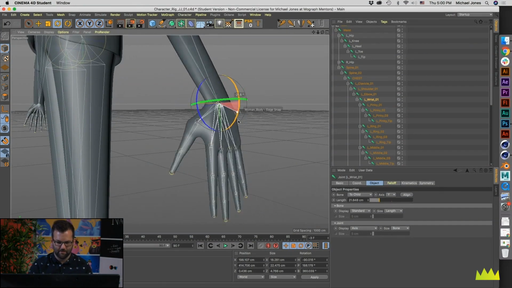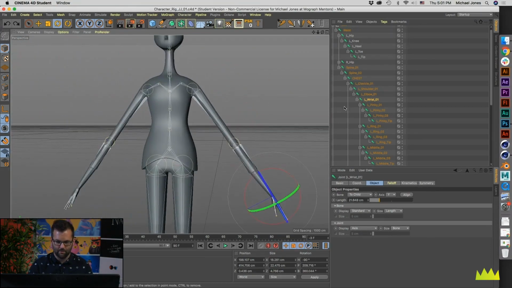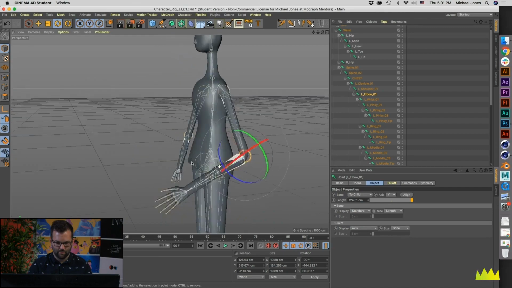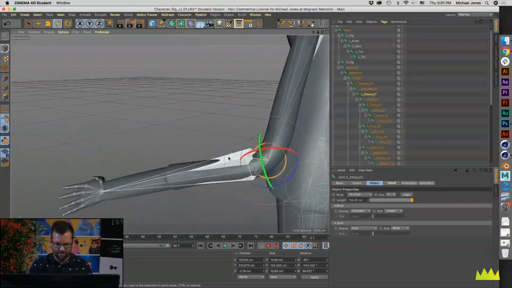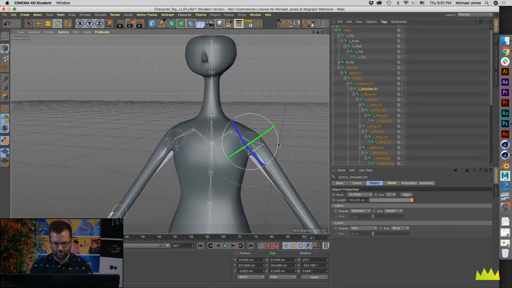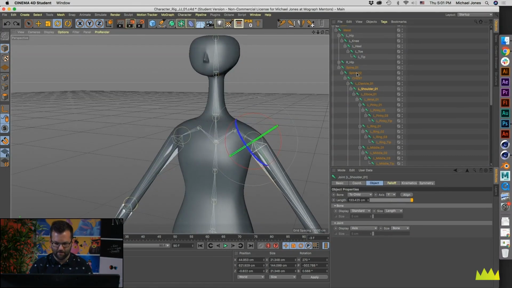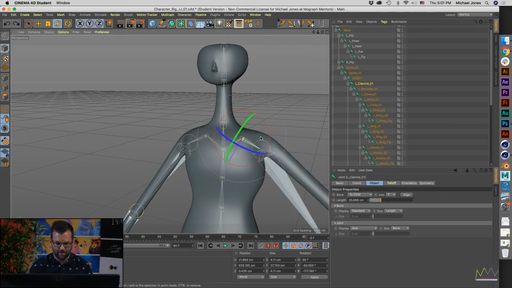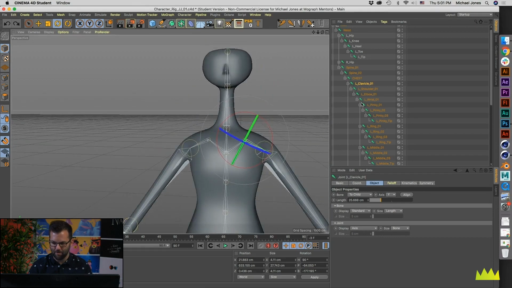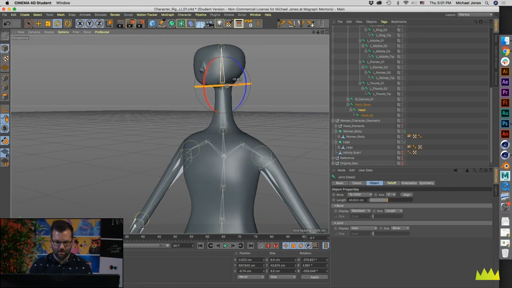Let's just see how we're doing on the wrist. This could use a little bit of love, so we're just going to go in and kind of smooth that out. The elbow. This could use a little bit of attention. Just kind of smoothing this out as well. And let's see how we're doing on shoulders. So when you pull this up, oftentimes what will happen is this will start to pull some of the chest, and this is why we have to do some weight painting on this area. Yeah, clavicle, chest. This whole area usually needs the most attention, so that's what we're going to spend our time on. But, not too bad for our first bind to our skeleton.